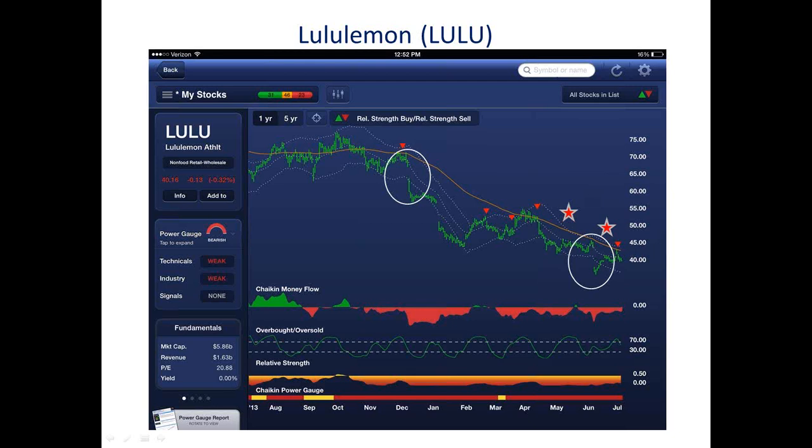Now, there have been leveraged buyout rumors. The founder has come back into the picture. The board is sort of in disarray as to what to do next. And this is a classic example of a stock that was on a high wire without a safety net, and everything went wrong. It doesn't always happen that way, but the money flow is saying that this stock is still under distribution. And I think it's pretty clear, Steve, that the technicals have not yet turned around.